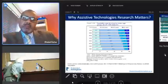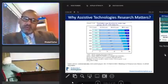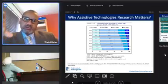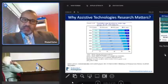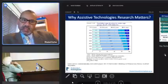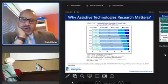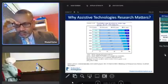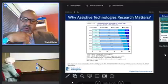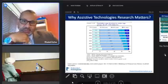Just some numbers here. You can consider it the rationale, or figures, or justification for why I'm focusing on this research over years and years now. Assistive technologies, it's not a secret, as the population of the whole world is aging now, and mainly in the developed countries. The majority of the population are aging population, and this justifies why we need to have more work and focus on customized assistive technologies for people who are in real need.